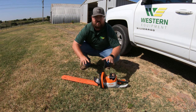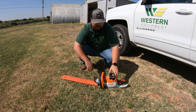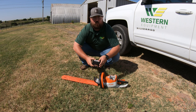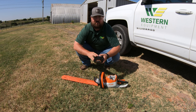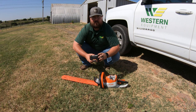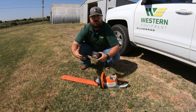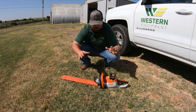Now the HSA 56 is the smallest hedge trimmer in that AK series lineup. It's also most of the time going to come with the AK10 battery along with an AL101 charger. Now you do have the option of getting different batteries, because within the AK series lineup, there is the AK10, the AK20, and the AK30. As you go up in those batteries, you're getting more cells within the battery, more runtime, and just a larger battery overall on the inside to be able to do more with this machine. So most of the time, we're going to have the AK10 here on the machine.